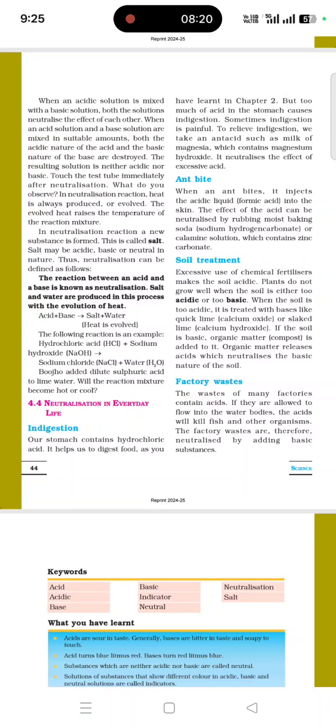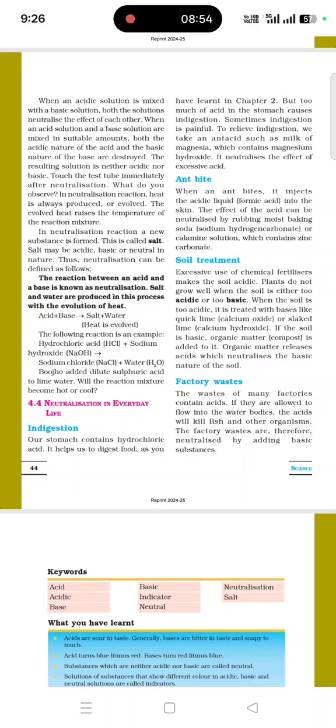So neutralization is happening in everyday life, for example in digestion. Sometimes there is indigestion in the human body, where HCl acid is produced in the stomach in a higher amount. In such cases, when the acidic nature of the stomach is high, it is called acidity. To neutralize this effect, we take a medicine called an antacid. These are basic in nature. For example, Mg(OH)2, the milk of magnesia, neutralizes the acidic nature of the stomach. So this is one example.